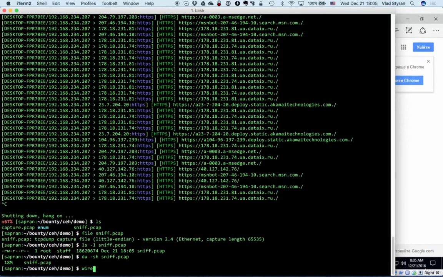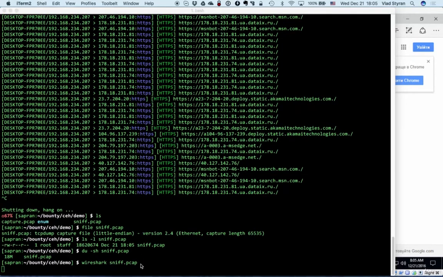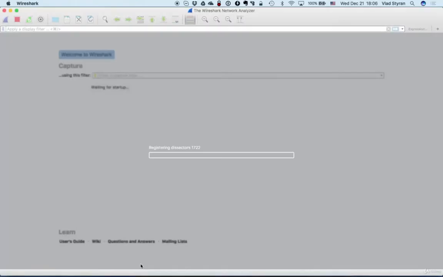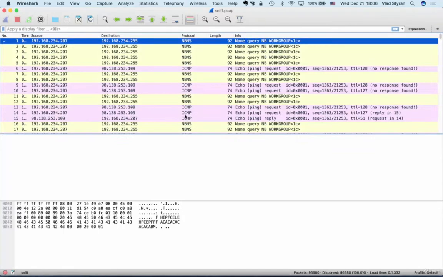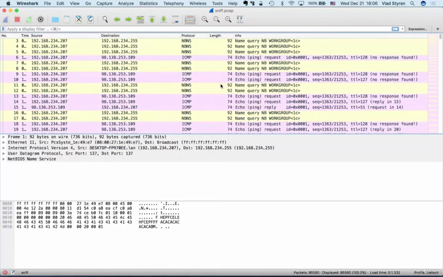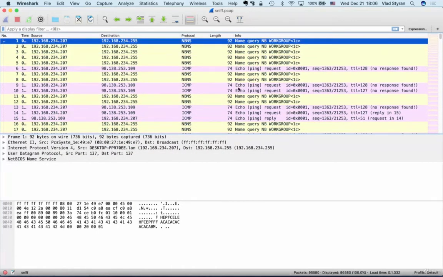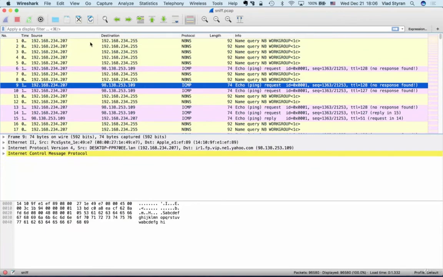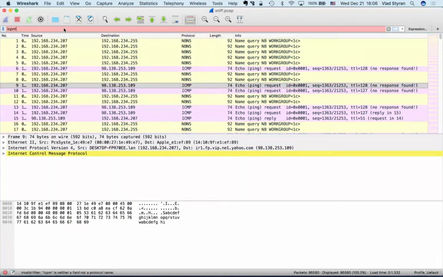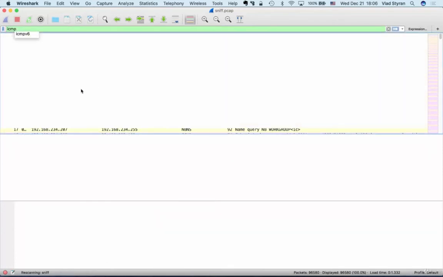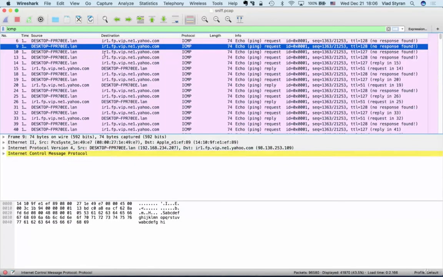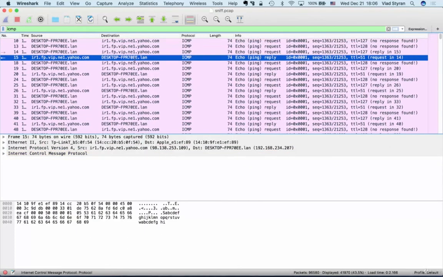Let's use Wireshark to open it and see whether it contains what we intended to capture. Yeah, you see, we have some ICMP traffic to the same host. Okay, it's Yahoo. Nice.